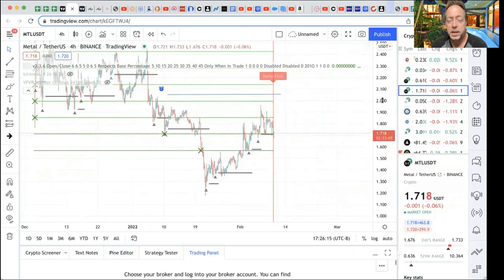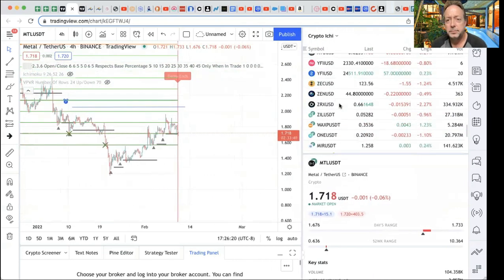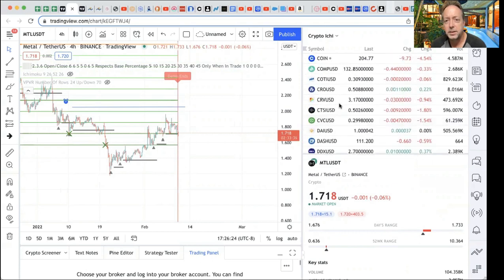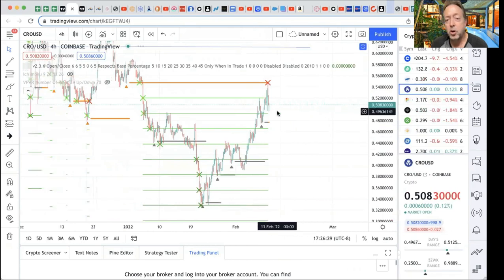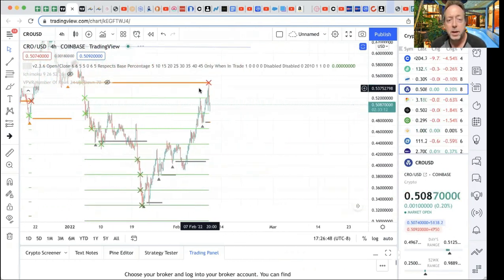And so that's kind of where we're at. So let's go back to CRO. Right now with CRO, I got so many in here. Okay, there we are. So for CRO, because it's dropped, I'm going to wait. I want to see what happens over the next couple of days and see if this base gets any bigger and if it cracks it. I don't want to assume that it's going to come right back up to this point because it already came back up. And usually it only comes up once.